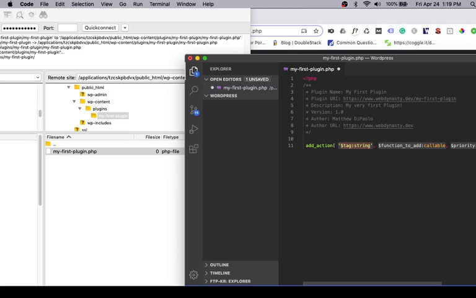So this is going to be the content, and the function is going to be my first plugin. We're not going to do priority or anything like that, so we're going to get rid of all that. There you go.